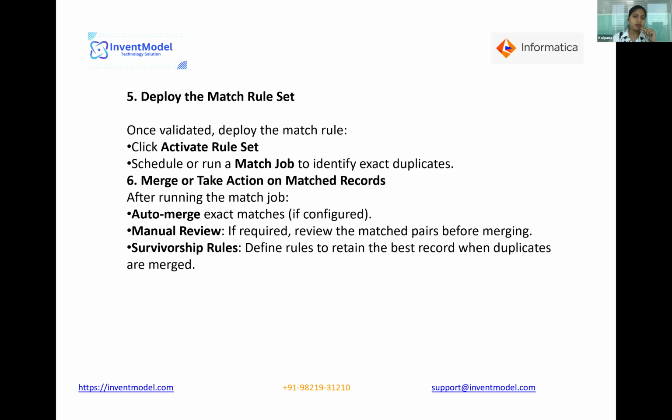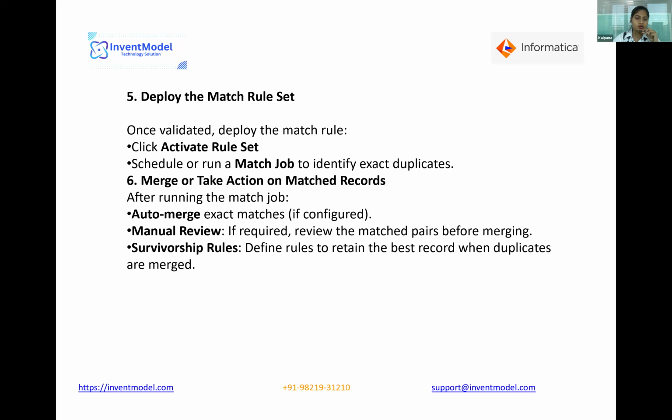Yes, so we have two more steps for the exact match. So here we have the fifth step, where we deploy the match rule set. Once we validate, we deploy the match rule. For that, we have to click on the active rule set. After that, we schedule or run a match job to identify the exact duplicates we have. So these are the five steps.